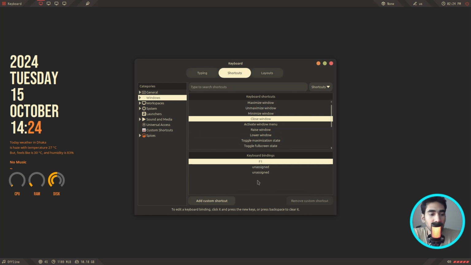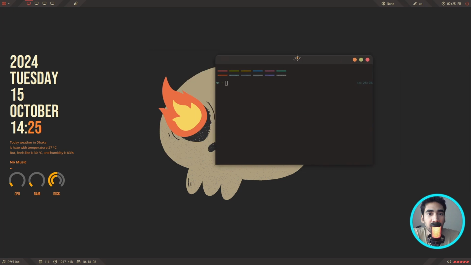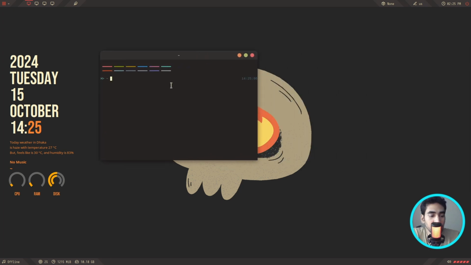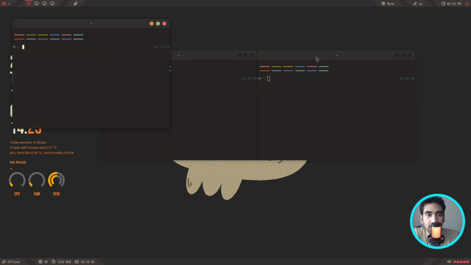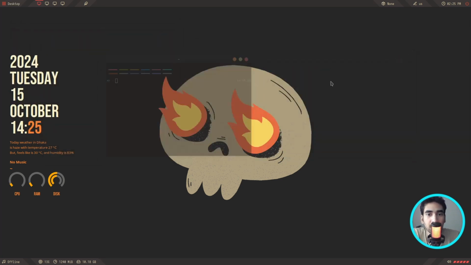So if I press F1, it will close the window. As you can see, I didn't have to press the cross sign. And if I press left control, you'll see the terminal, so you can keep pressing terminal and press F1 to close it. So this way you can work faster.